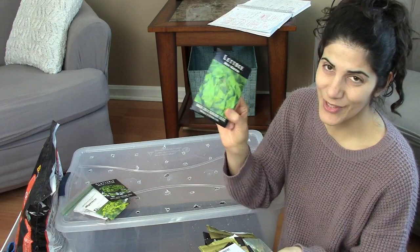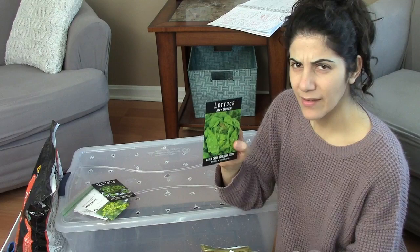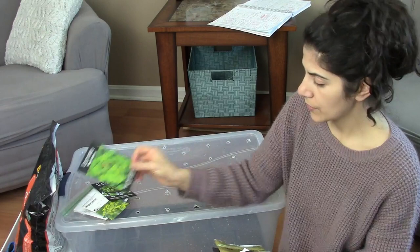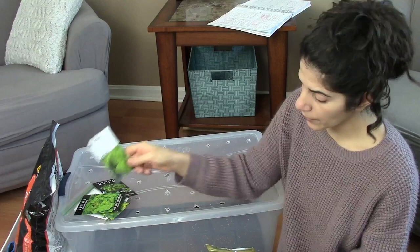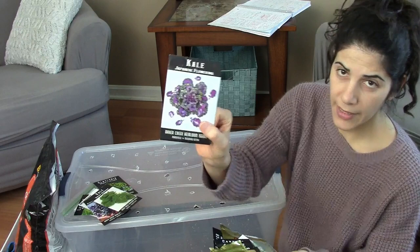It has a kind of buttery texture, similar to the Butterhead Lettuce, I think. Is that what it's called? But I feel like the flavor of this one is a lot nicer than the Butterhead Lettuce. And then I have also some Romaine Lettuce from My Gardener, and Russian Red Kale, Dwarf Siberian Kale, Japanese Flowering Kale. Sorry, I'm not bringing the pictures up close to you.